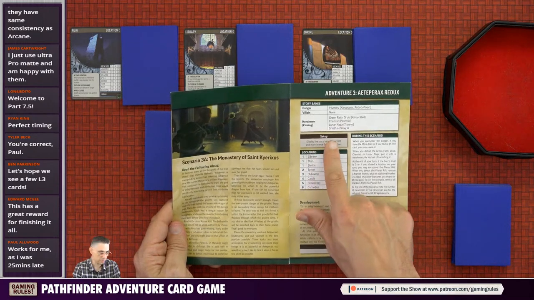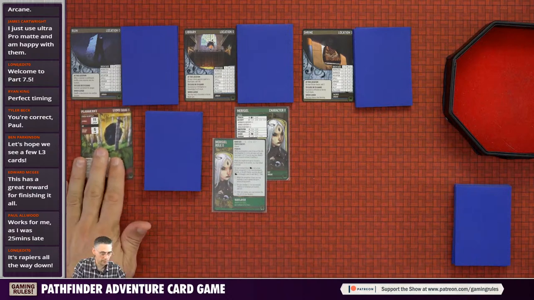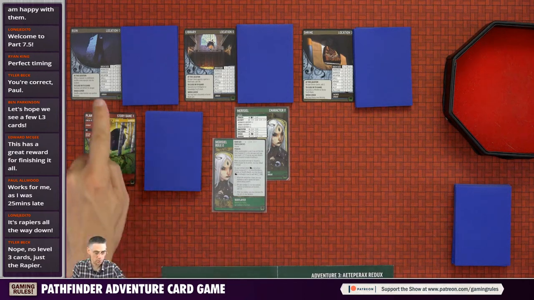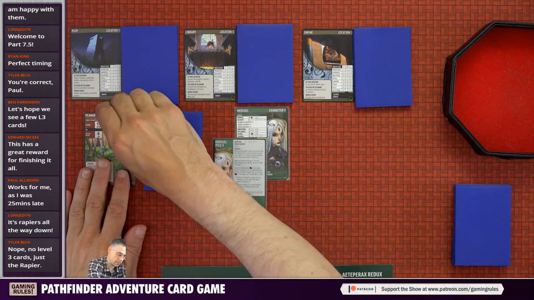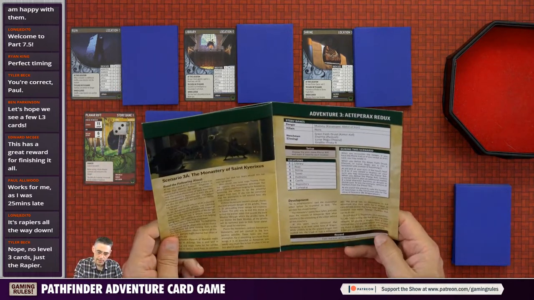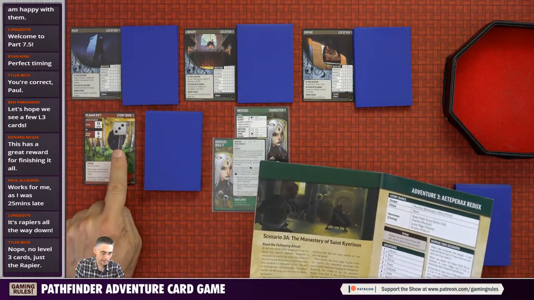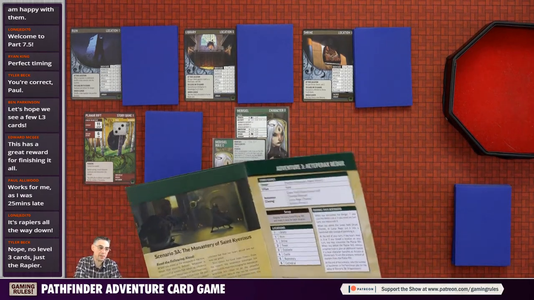We need to display also during setup the Planar Rift. Okay, so there is a Planar Rift. I'm going to put it here. And we put a number of counters on it equal to the locations. So we have 3 locations. I'm just going to put a gaming rules dice on it. So there we go. That is 3 because I can't find the counters. Mark it once for each location. So that's there. Now, I think we need to be removing these counters. Oh, yeah, no level 3 cards, just the rapier.